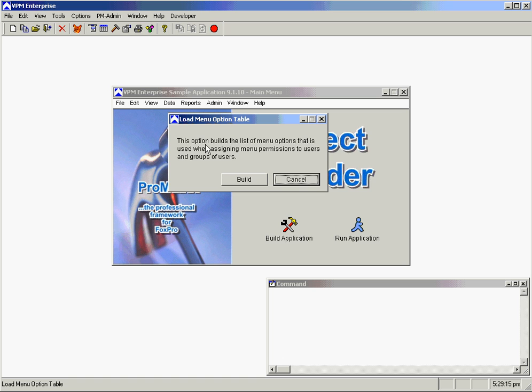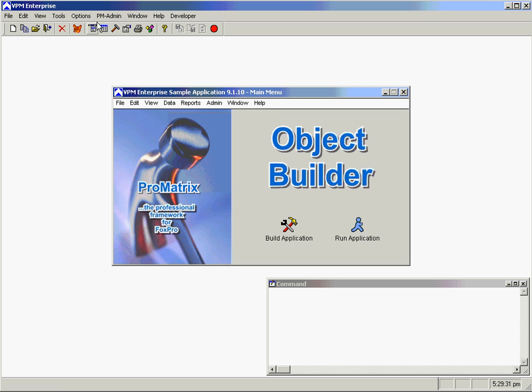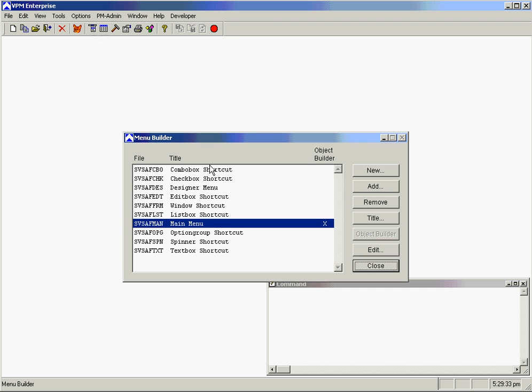And as it says, this option builds a list of menu options that is used when assigning menu permissions to users and groups of users. This routine goes through all of the menus in the project, as seen in the menu builder. So that routine goes through each of these menus and creates a table of all the menu options in the application.